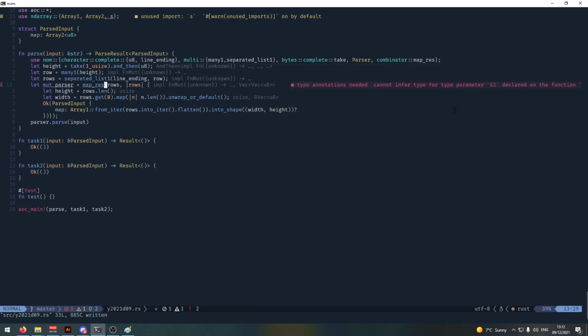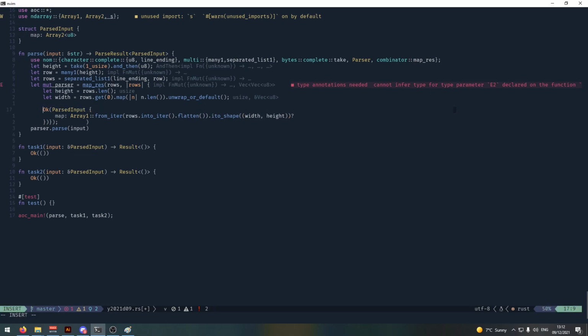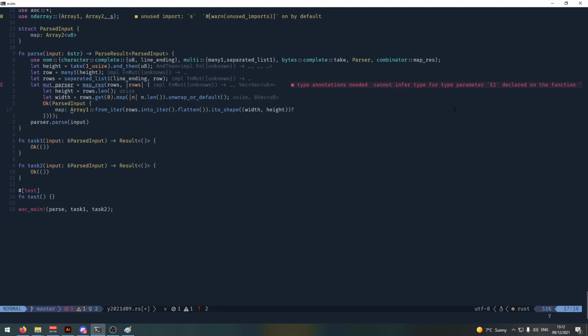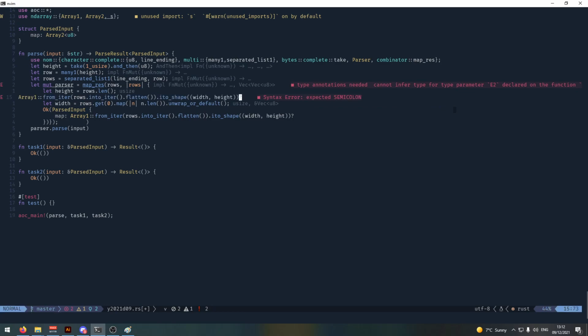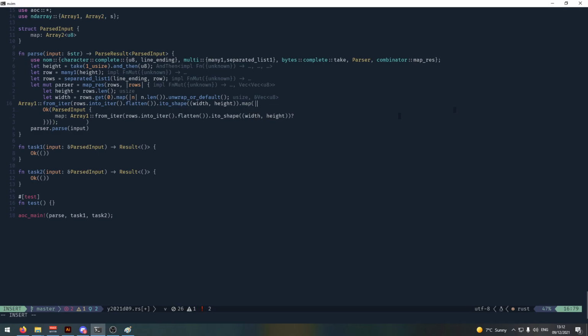Okay. Cannot figure out error parameter. Into shape does return an error, right? Oh, you know why? Let's do it the way that doesn't require yank to end. Yank to end. There we go. Dot map.